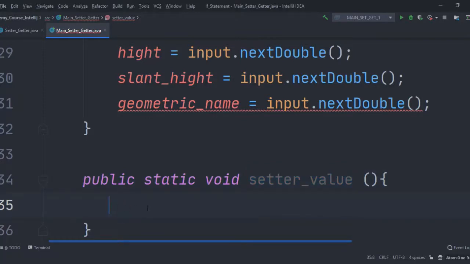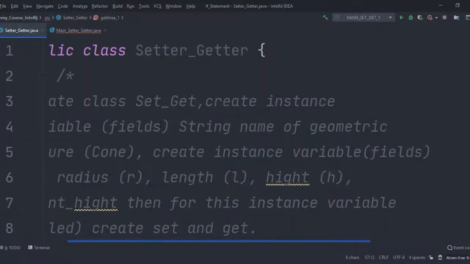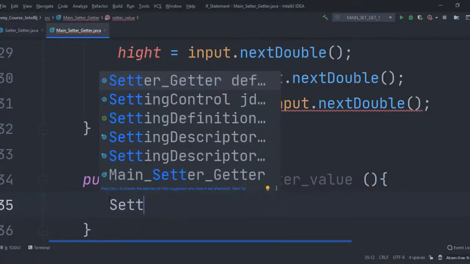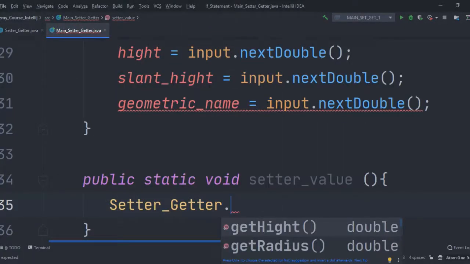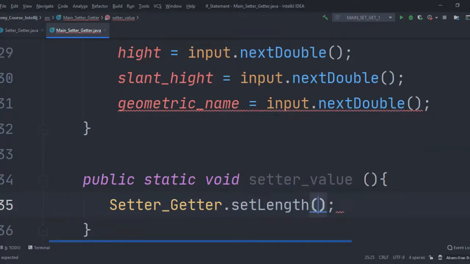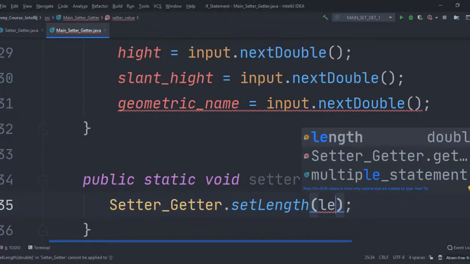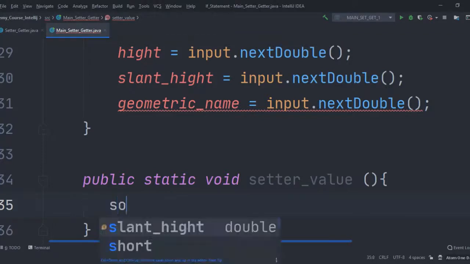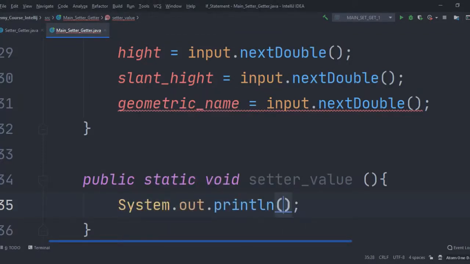And now the class name, here is the class name. Use that class Setter, set length. No, I like something to do here. Cout to print, to set that value.